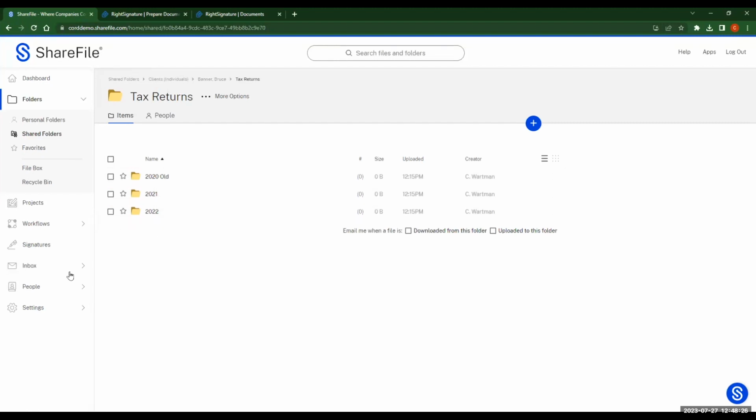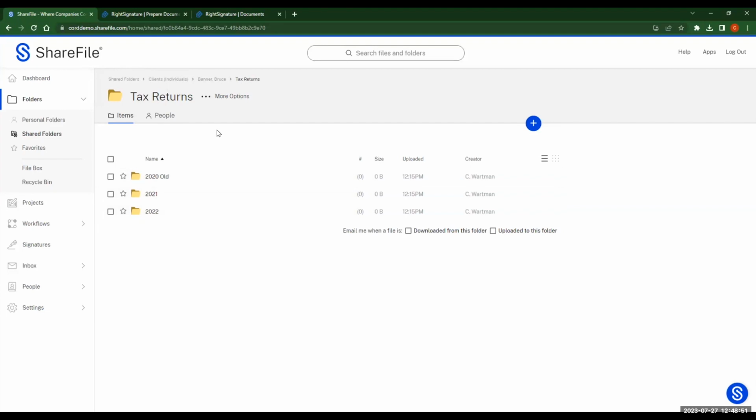He's not going to have projects and signatures and people over here. He'll have personal settings for changing some things, like his password. But it'll be like 3 or 4 options for a client user in most cases. They're only going to see the folder that they have access to. They don't have personal folders or file box or a recycle bin. They'll only see these folders.